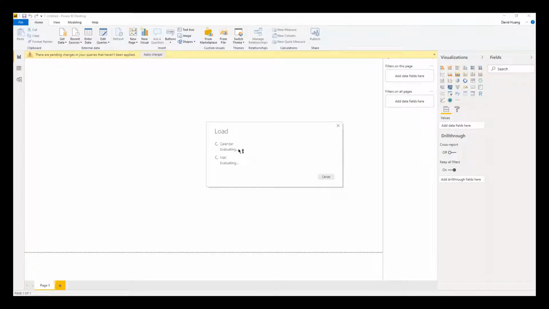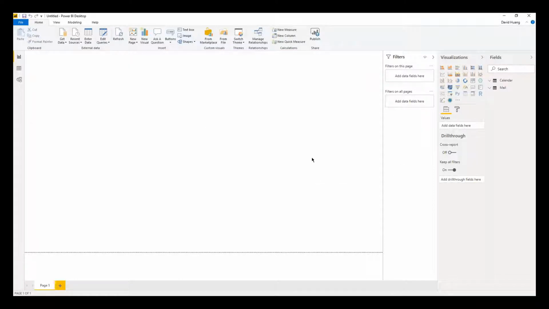So this is going to pull all of my calendar events and my mail. It will take a while. But you can see fairly quickly, simple so far, that I've just had to connect to Office 365 in this case, the Exchange, and then very soon I'll have some data fields to work with. All right, so for this webinar, I don't want to get too detailed into building visualizations. We do have an on-demand webinar that is more introductory level on how to build your different visualizations.